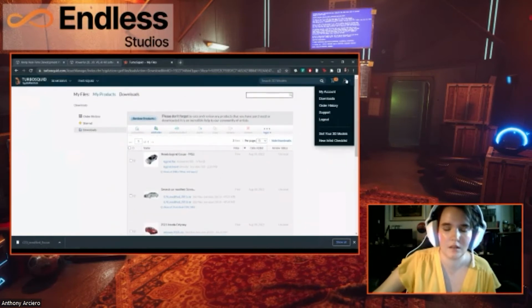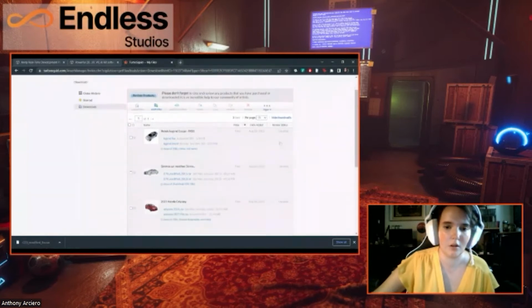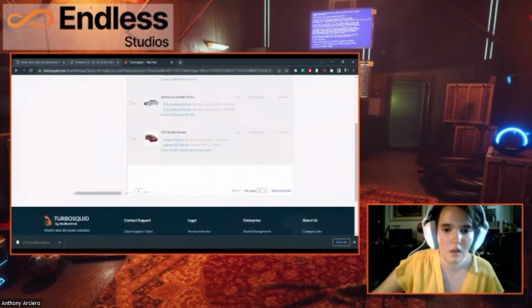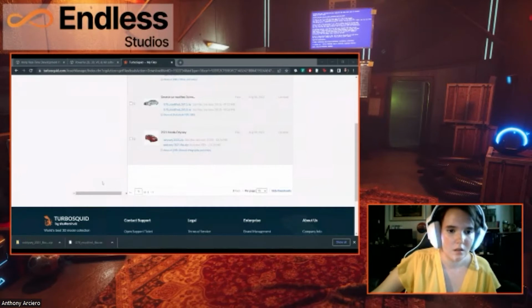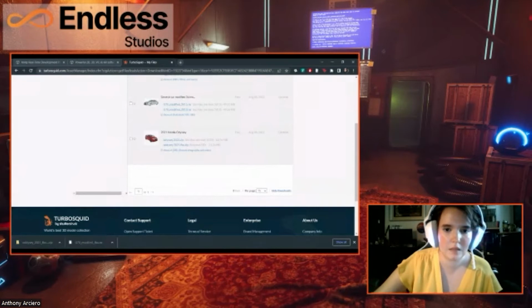If you want to access it from anywhere, you just go up to where you're signed in and click downloads, and all of the things in your little cart will be here. So this is just a straight up zip, so I'm just going to download that as well. And this is an easy unbox. So I'm just gonna put it on my desktop. Oh, I already have this file apparently. Okay, then we are not gonna mess with it.